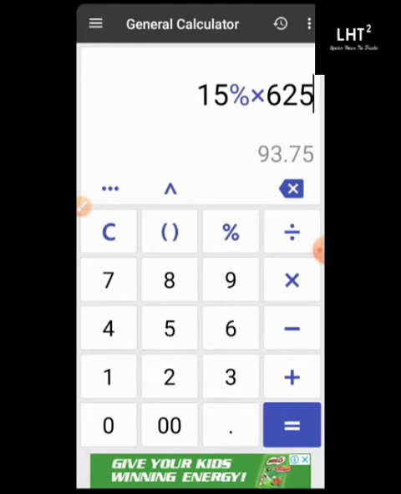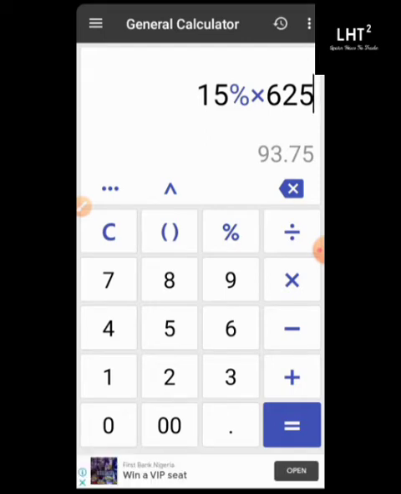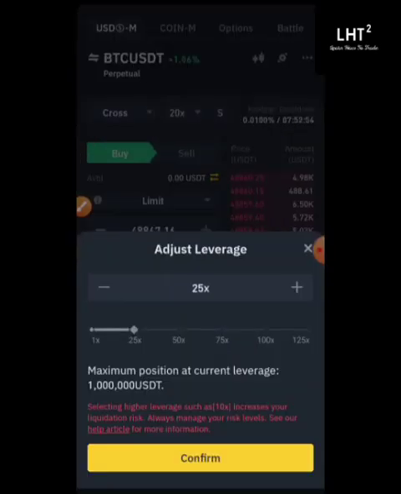$5 to $93.7. And when people post it, some persons will say it's a lie. My dear, it's a very big truth. I was about to say it's a truth, don't mind me. It's a very big truth, you get? You're saying it's a lie, it's a very big truth. This is how crazy Binance Futures is.